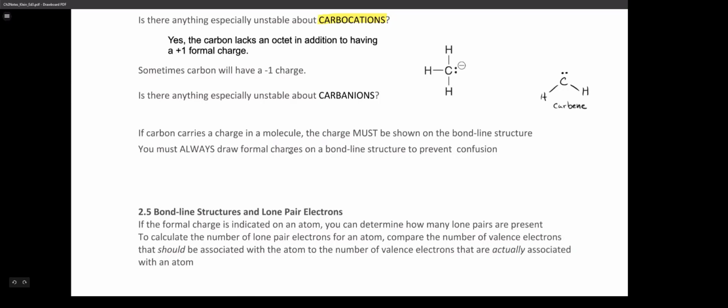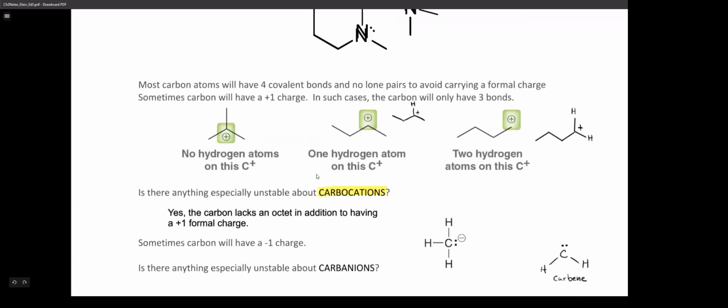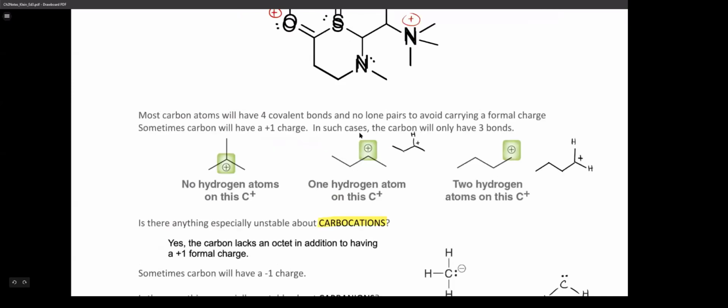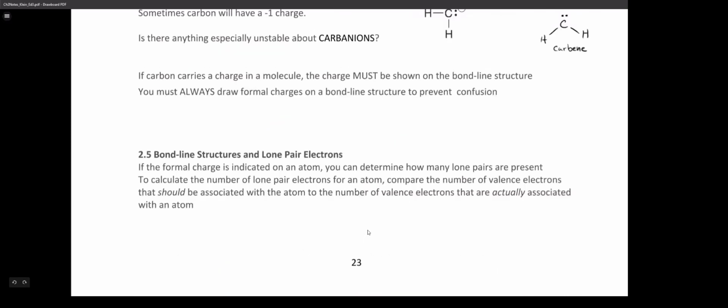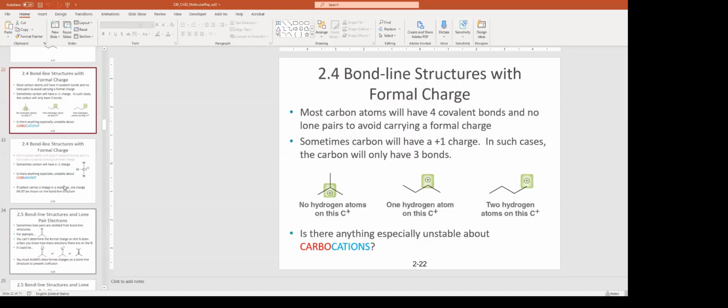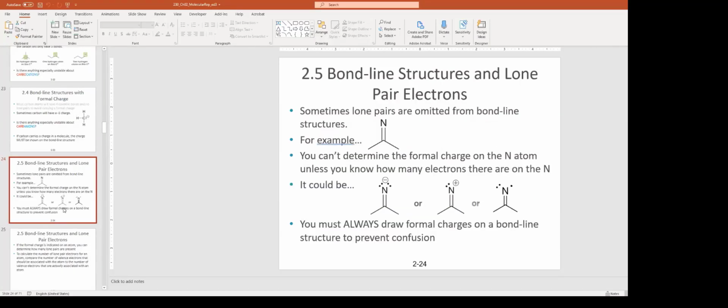Formal charges must always be shown. Lone pairs on carbons must always be shown, because again, they are so rare, so unusual. You can get away sometimes with leaving them off of oxygen and nitrogen when they're neutral. But I generally recommend showing them if there's any possible confusion that anyone could have. The goal is to represent it in a way that there's no confusion.